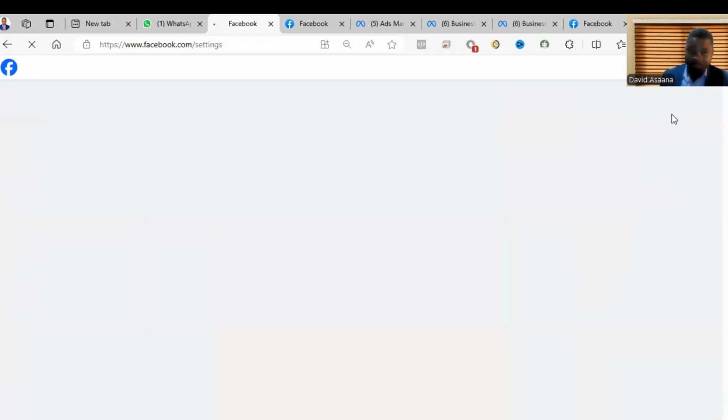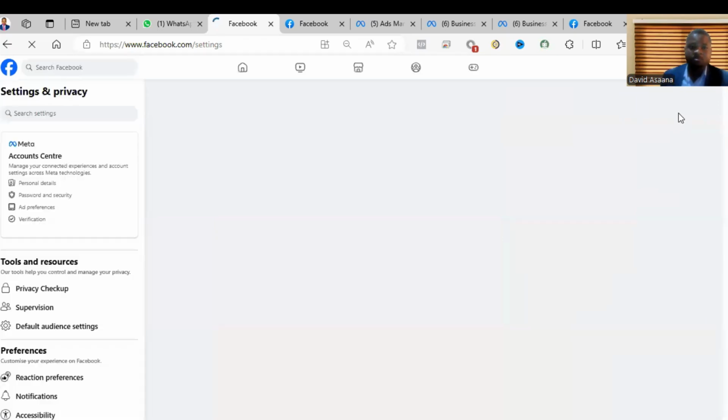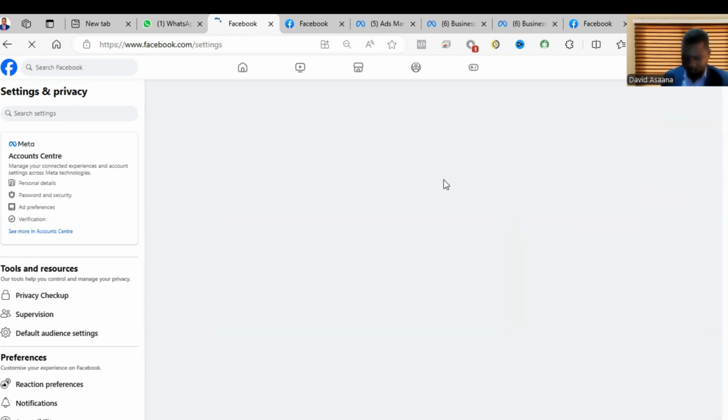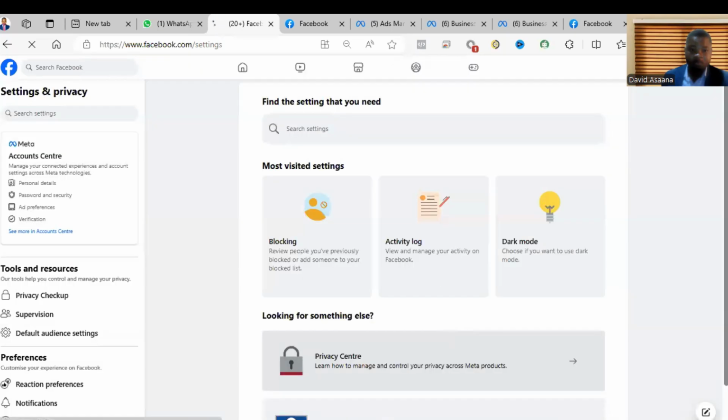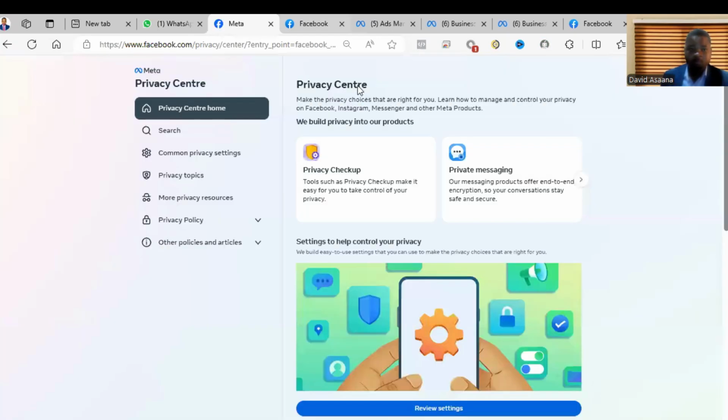Then from there, when you get to your personal details, in fact, they are introducing a new interface.